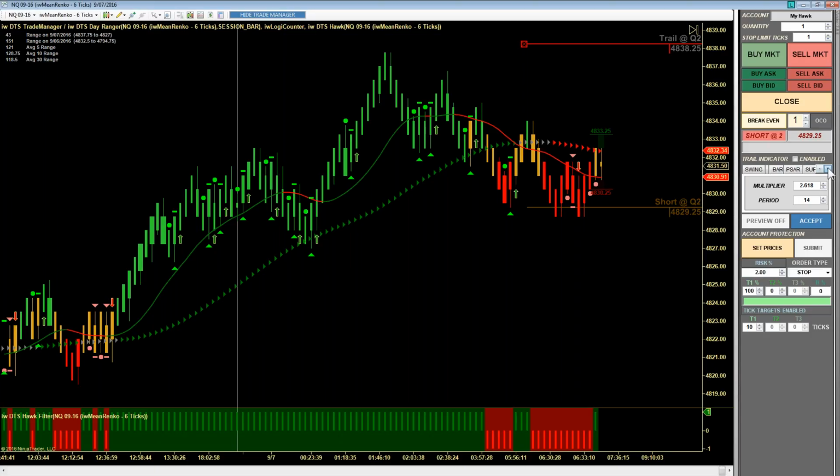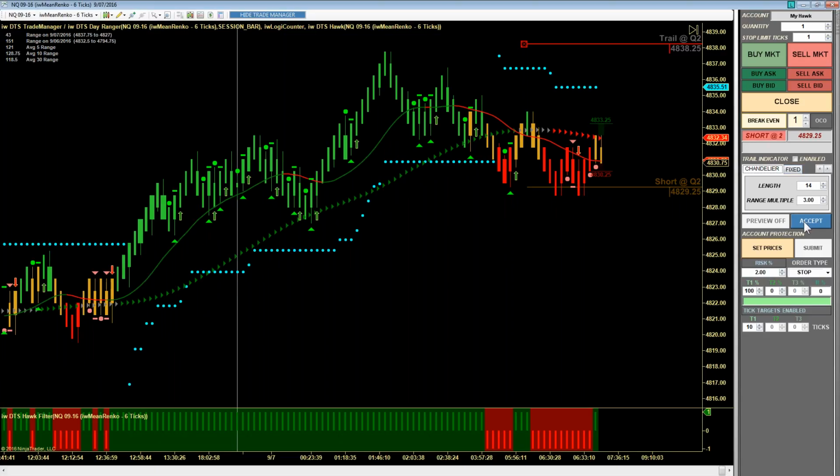Second part of the Trade Manager is this part right here. This is called the Profit Finder. We used to call it the Profit Finder. And it's an assortment of 16 different stop strategies, and this is what they look like. They're these blue dots that are on your chart. And when I make this active, I'm just going to try to let the market get down here a little bit. I can engage these stops and well, shoot, I'll do it now. The Trade Manager, so I've just enabled it. If I click accept, watch what happens with my stop.